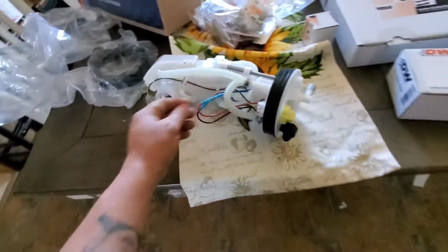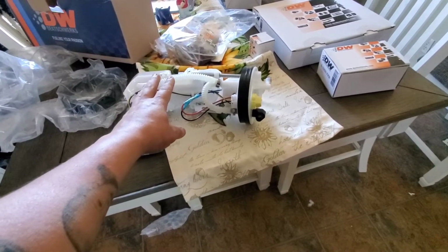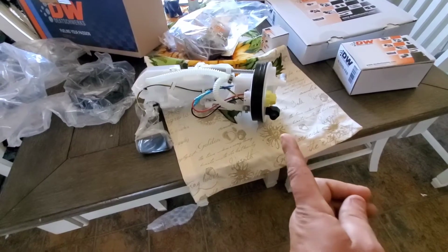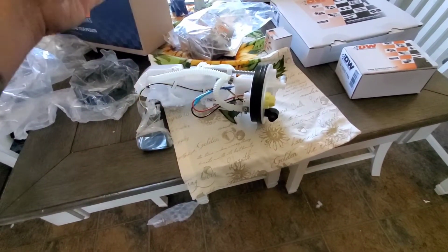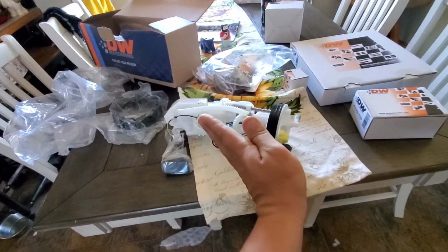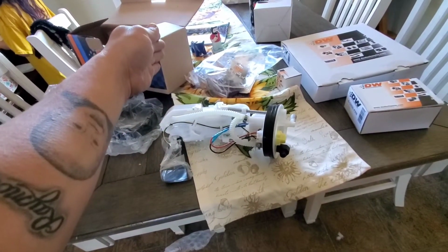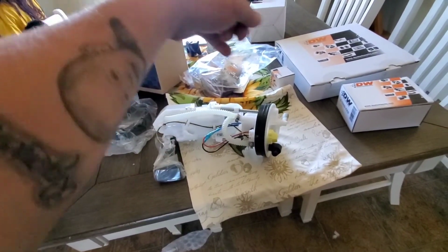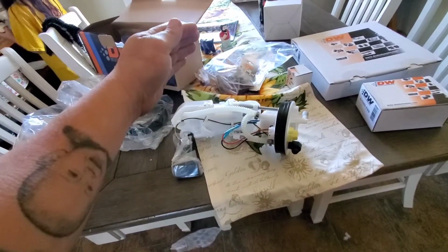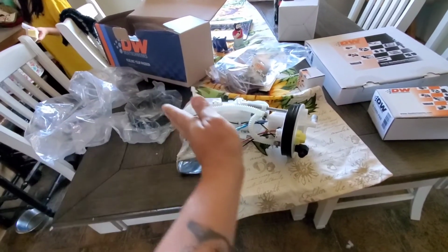So this one will go to the car, and this one comes back into the car, so it's a recirculating system. The reason why people do these kits is because it recirculates. Instead of what the RSX does when it's OEM, it goes up into the fuel rail, and when you let off the gas, it backs back out. So you're losing a little bit of that pressure, so when you push the gas again, you're going back in. This kit makes it to where it's recirculating. You always have that constant flow of fuel, so when you get on the throttle, your gas is there, and not like the stock one where it goes in and back out.